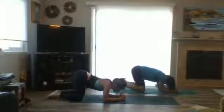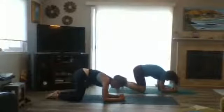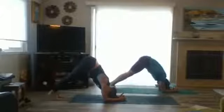Push into your forearms. Push your shoulder blades across like you're a really mad cat. Drop your head. Let it dangle. It's not on the ground yet. Curl your toes under, hips up and back. Now you can stay just like this.